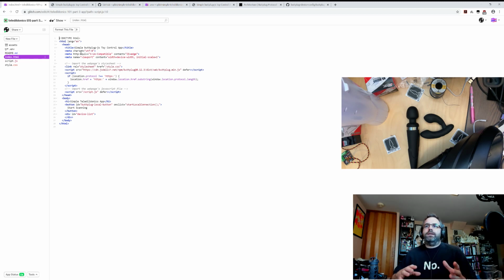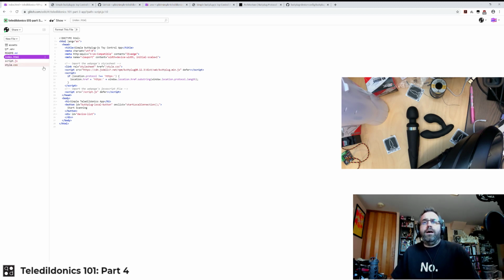So remixing is Glitch's term for forking, basically. But usually what you build on Glitch is just small sample projects that people can just hit a button and then go start playing themselves. And for the past couple of weeks, I've had people doing this to beta test the Teledildonics app that I'm going to be showing. So it's been super, super handy for that.